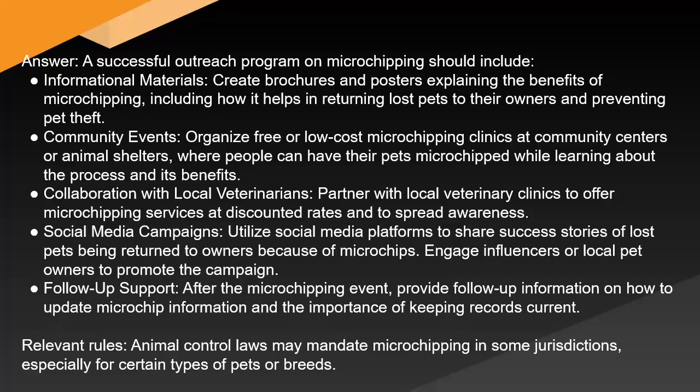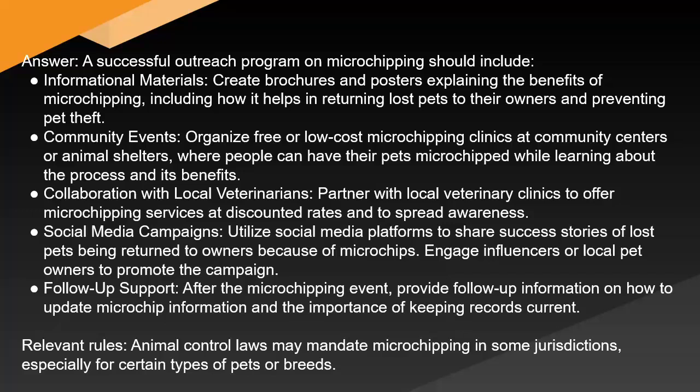Community events. Organize free or low-cost microchipping clinics at community centers or animal shelters where people can have their pets microchipped while learning about the process and its benefits. Collaboration with local veterinarians. Partner with local veterinary clinics to offer microchipping services at discounted rates and to spread awareness. Social media campaigns. Utilize social media platforms to share success stories of lost pets being returned to owners because of microchips. Engage influencers or local pet owners to promote the campaign.